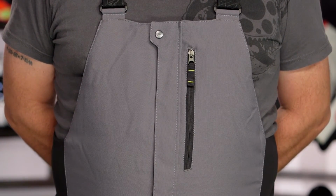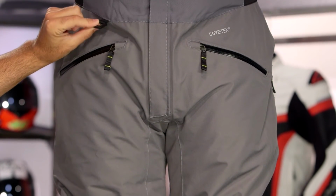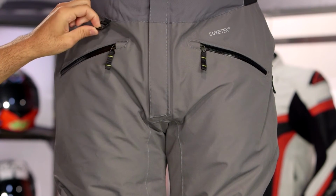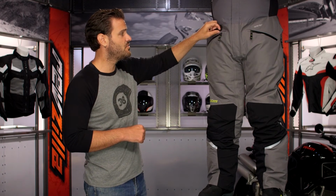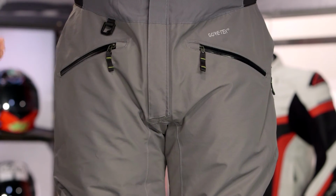And as you work down, like I said earlier, the main change that we're going to see, the style update for the Keweenaw for 2017, is they've taken that attachment for your key point and they've moved it from the left side over to the right side for that attachment. If you are running this on a sled, you can attach your key to that. And then you're going to have YKK water-resistant zips for dual hand warmer pockets on either side of the bib.